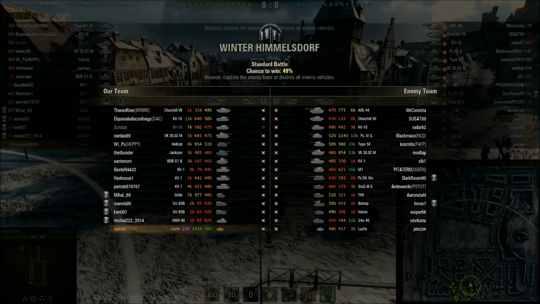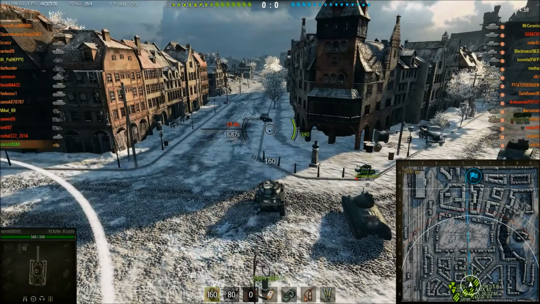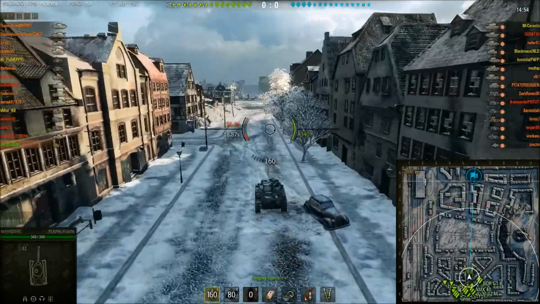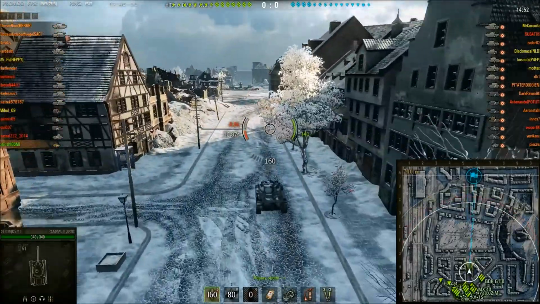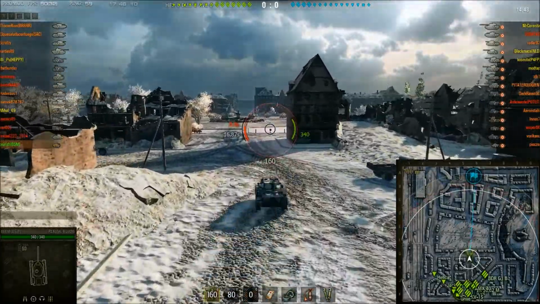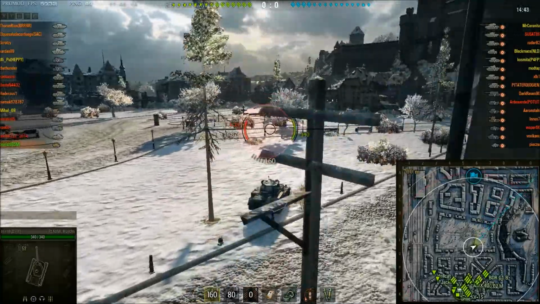It's a 49%er, so a very close game. But it could be worse. It's a tier 6 game, which is quite generous for the Luchs, and we're just going to go. Now, when you end up on a map like Ensk or Himmelsdorf in your light tanks, you can't really do much scouting. You basically become a damage dealer and a flanker, and a general all-round pain in the ass, and that's what I'm planning to do in this game.